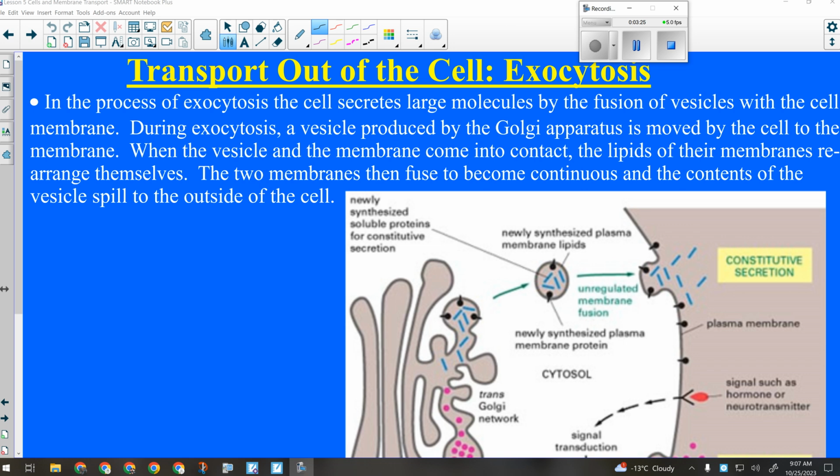So, for exocytosis, remember we said that these are the 2 functions of the cell membrane, endocytosis and exocytosis. So exocytosis is the getting rid of stuff. It's either something the cell has produced that it wants to export, like hormones or something like that, or it's waste. Either way, the process is the same. The transport vesicle goes to the membrane, merges with the membrane, and pops. Whatever's inside it is now out.